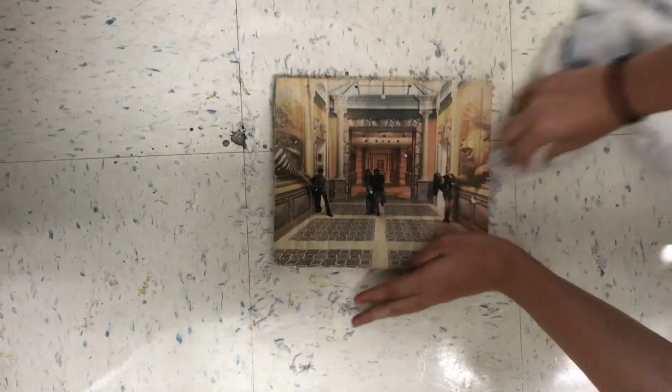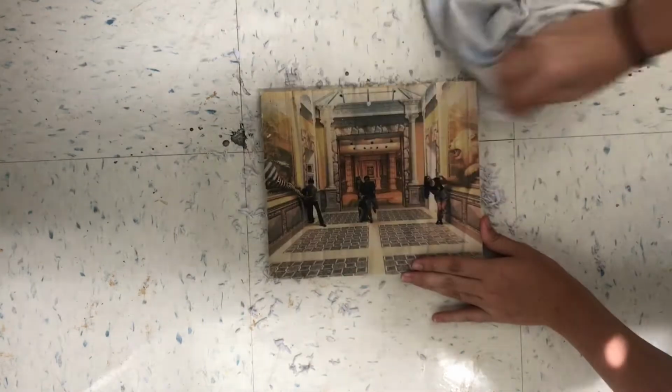Once you feel like you're done, go over the wood one last time. You want to make sure that there's no paper left over or it'll show once it's dry.